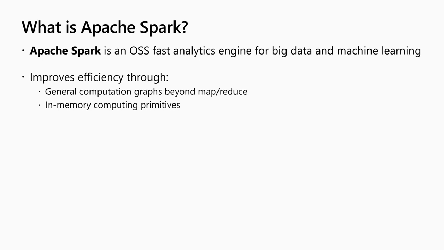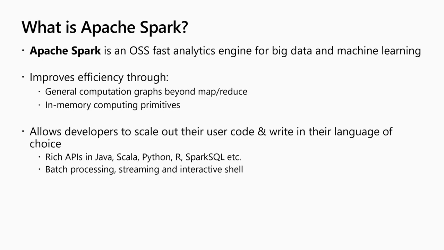It is more efficient than traditional Hadoop environments because it added a more general computation graph beyond MapReduce, and it added some in-memory computing primitives to basically give you higher performance than just operating on disk data, like what MapReduce also gave you. And it has become quite popular over the last 5 years.